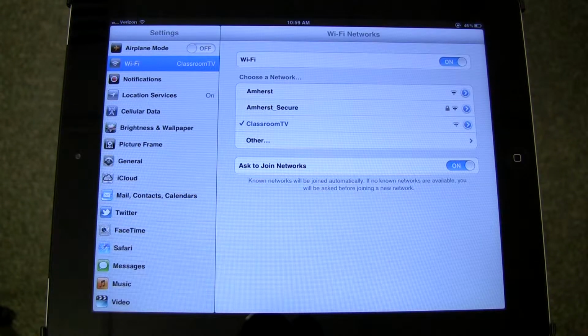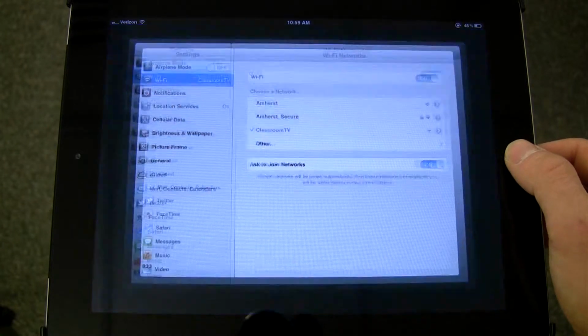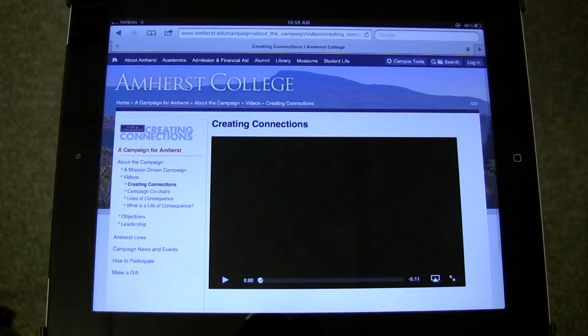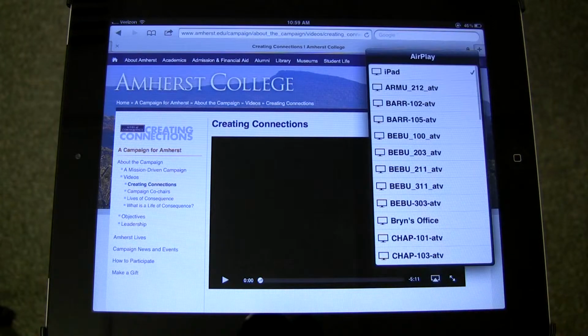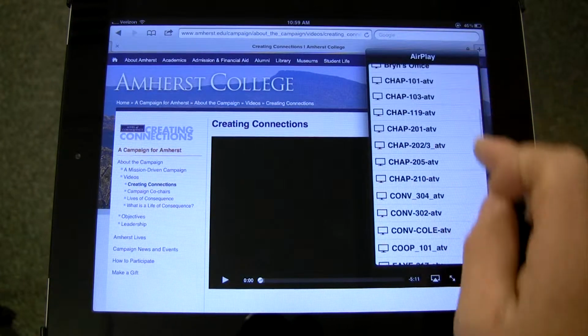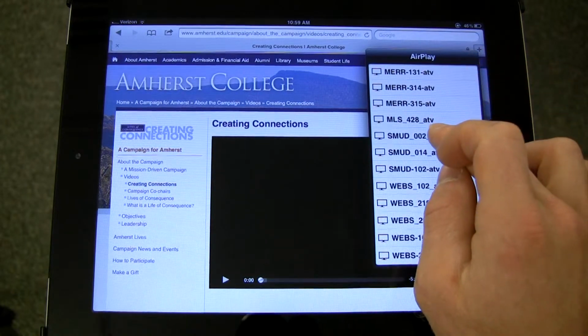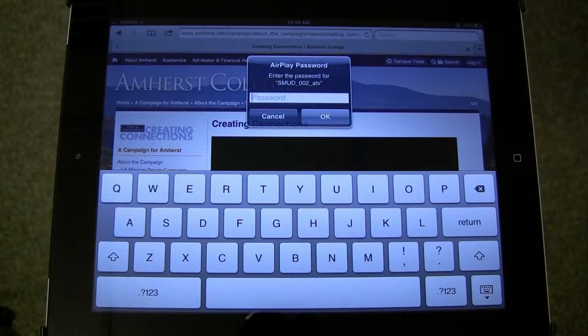To share a video, but keep the rest of your screen private, first cue the video up on your iPad. On the player control bar, you should see the AirPlay icon. Click the icon and select the name of the Apple TV for the classroom you are using. You may have to scroll to find it.